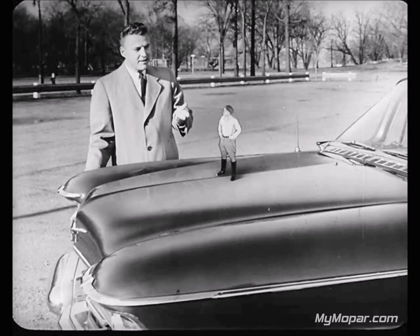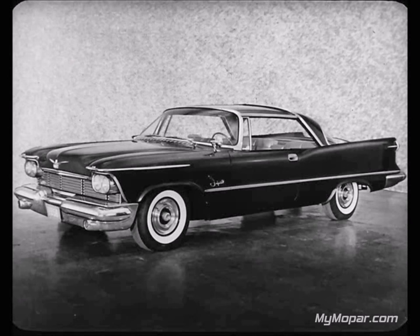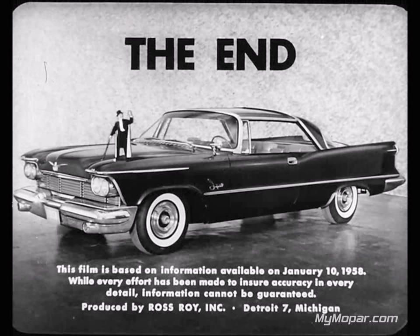But that first name of yours, Luxury, is out of order the way you look right now. I'm a fast worker — I'm with Imperial in style, ride, handling, and performance right down the line. Good. And I wish all prospects could be told your story, Mr. Luxury de France — the story of all the differences that make the Imperial outstanding among the luxury line of cars. Here's the car that Tom McCahill, one of the country's foremost test drivers, called, quote, the greatest car built in America, unquote. Tell that to your customers. Who could ask for more?